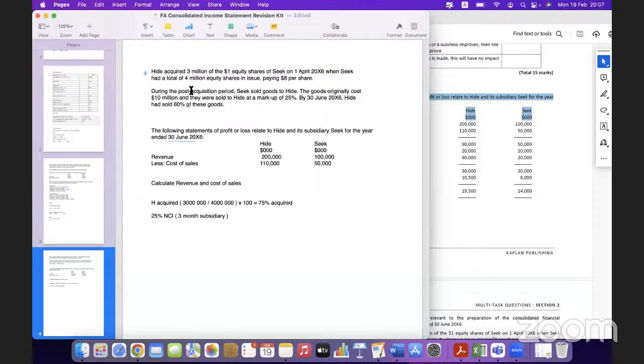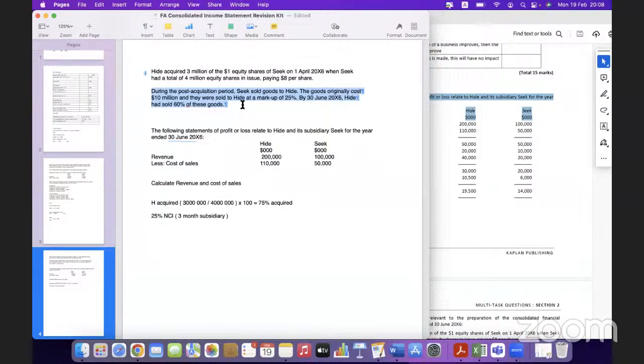Right. Okay. Now, guys, can you read this paragraph for me and try to do revenue and cost of sale? This adjustment over here is not an easy one. So think carefully and try to do this one on your own. I'll explain after that, but it's a little bit of a tough one. I'll give you a small hint because I don't want you to make a mistake. Read the first paragraph and see.